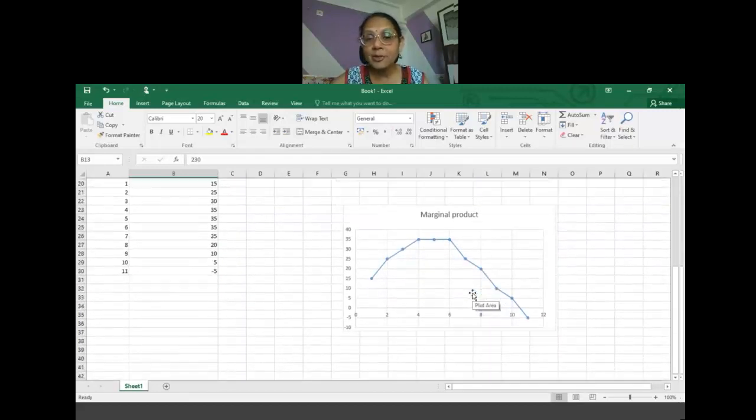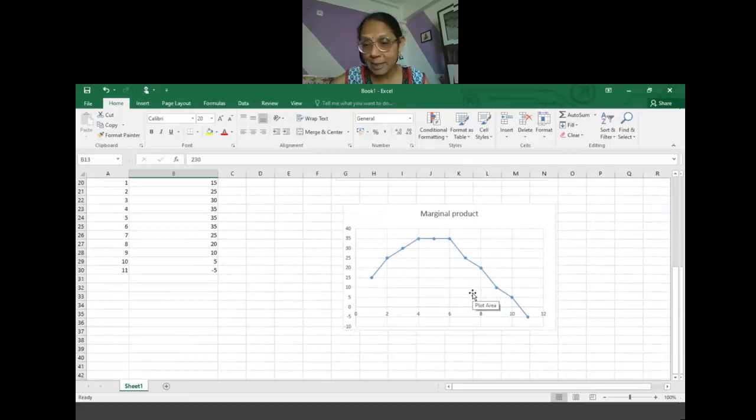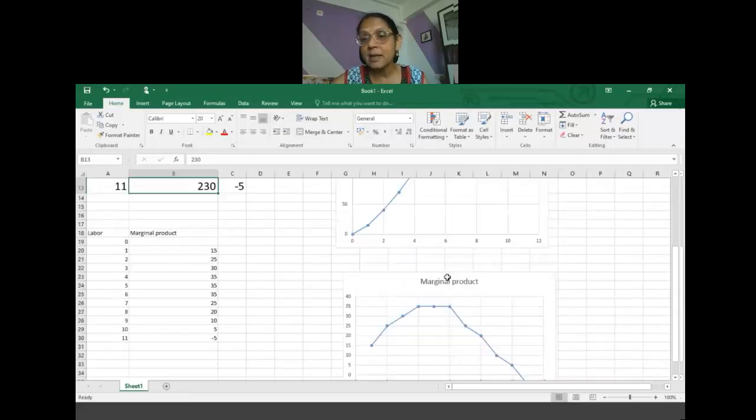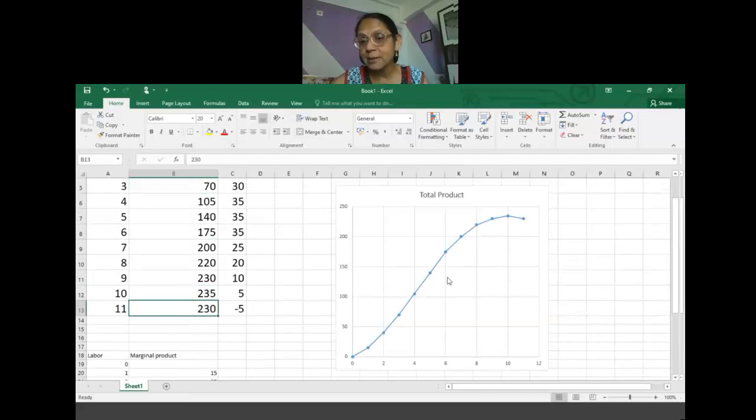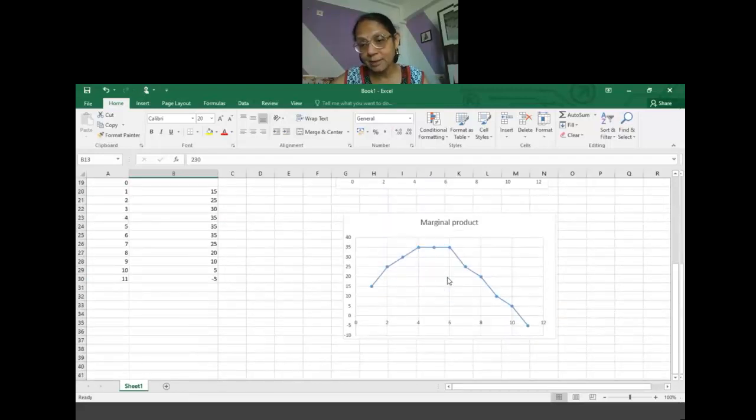And if I draw the marginal product curve from the same data, then this is how it is going to look. Okay, so here it is very easy for you to recognize the stages of the laws of return. The curve is going up, so it is increasing. This is constant returns. This is diminishing returns. This is negative returns. You just can't make any mistake as far as the marginal product curve is concerned. Here you have to guess it. Here you see it very, very clear.